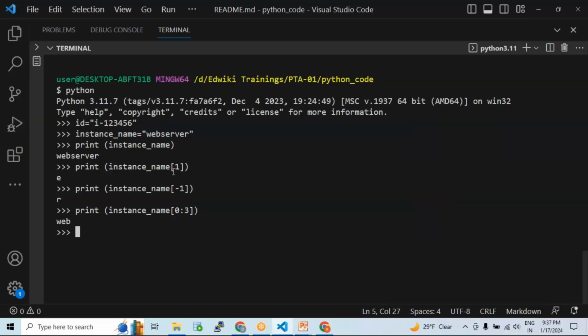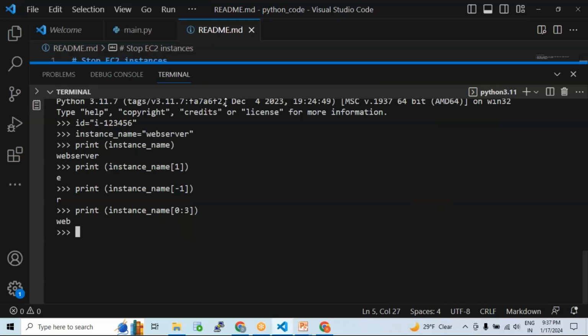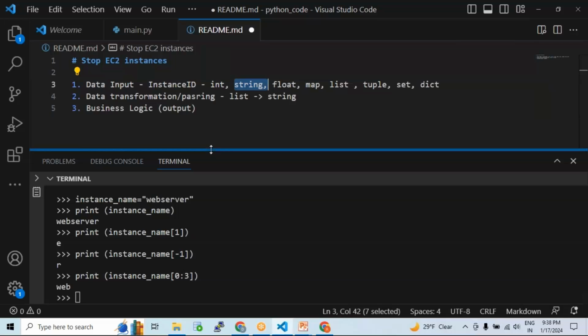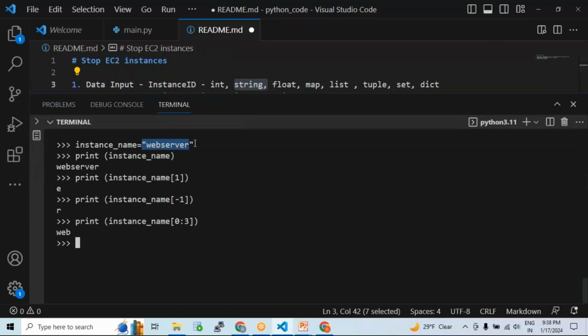What are we doing here? Why do we need to learn all of this? Again, a simple explanation from my side. Going forward, when I'm converting this whole discussion into real-time automation, whenever you get the input in one format, you need to do some data transformation, or I can say data parsing, right? We need to do data parsing in order to extract the data, filter the data, modify the data, or typecast the data to the required other format. That is what I'm doing here. If you get an input as a string, how will you parse this input string in different ways however you are expecting? That is what I'm trying to show you in different ways by using these indexing numbers. Are we good with this so far?